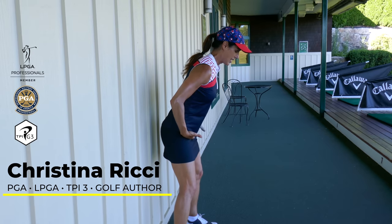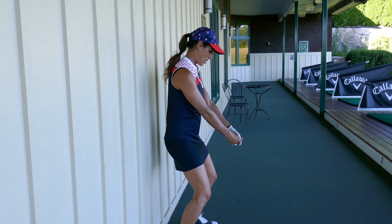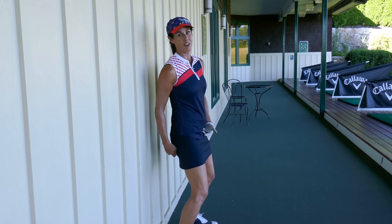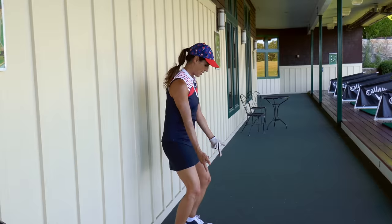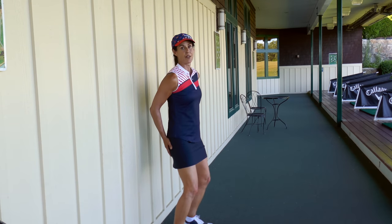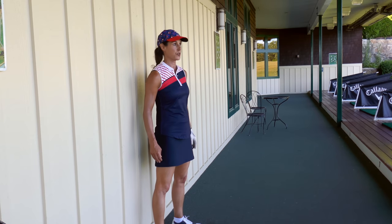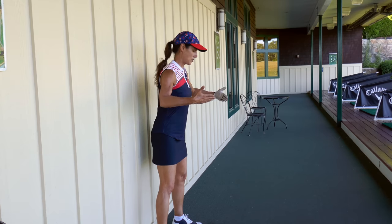That's step number one. I'm seeing a ton of players, a ton of my campers, initiating the posture with the knees, all right? And that shuts off the butt right out of the gate. When you initiate with the knees, you're dead. You're essentially shutting off your core and your butt. So the first step to really engaging the butt and using it in the golf swing is to make sure that you hinge from your hip joints.